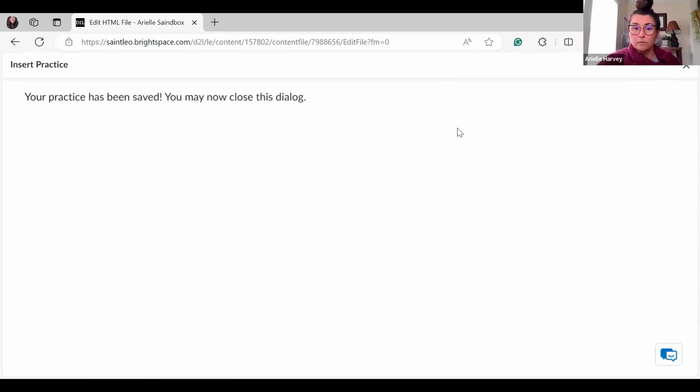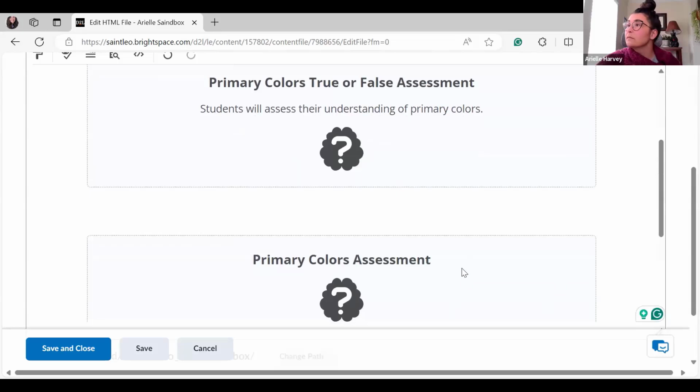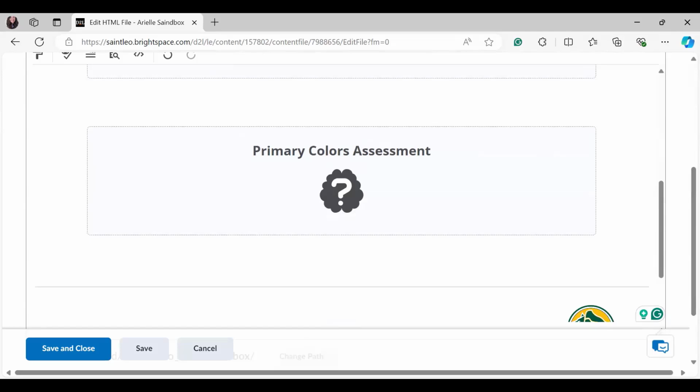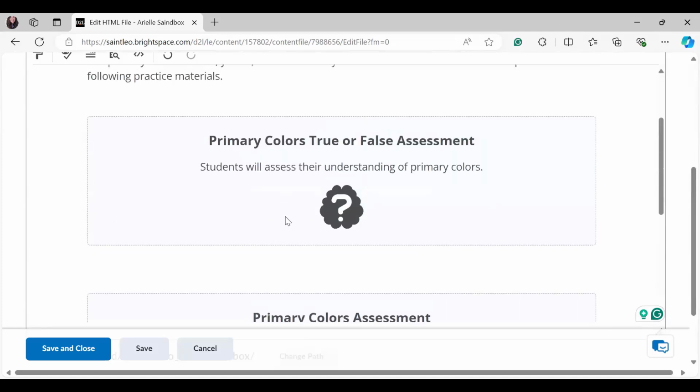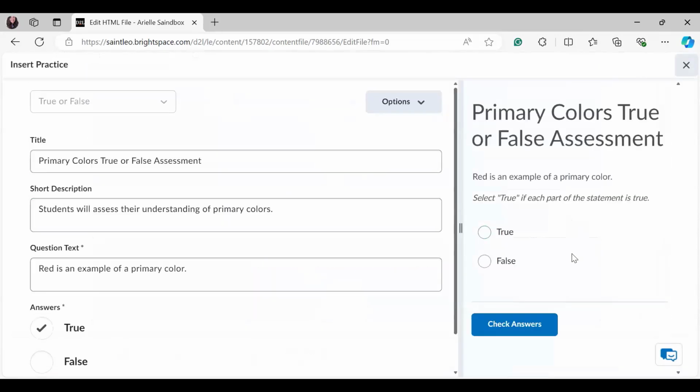Any other questions? I have a question. Does D2L let you do release conditions on these assessments? So let's say I want to make sure that a student completes this formative assessment, this practice, before moving on to the next page of the module.